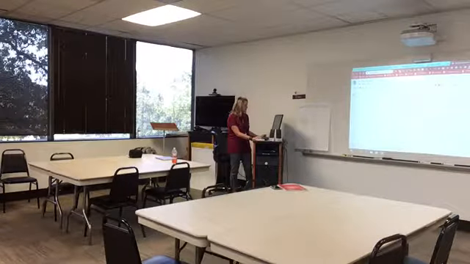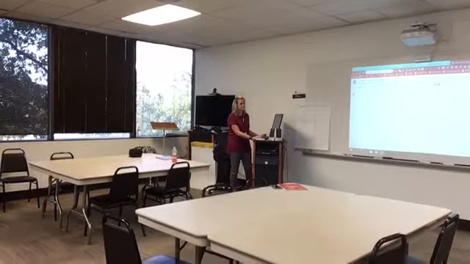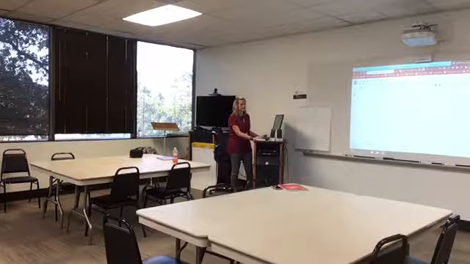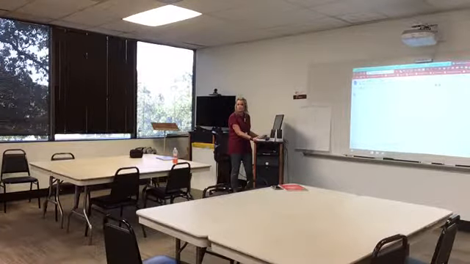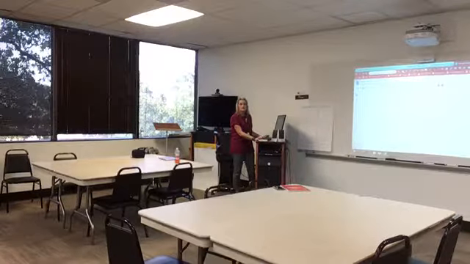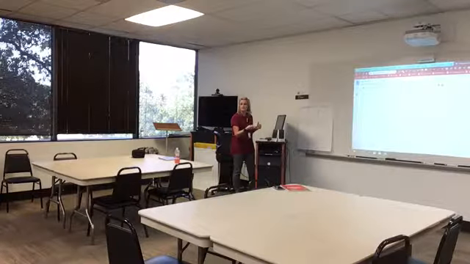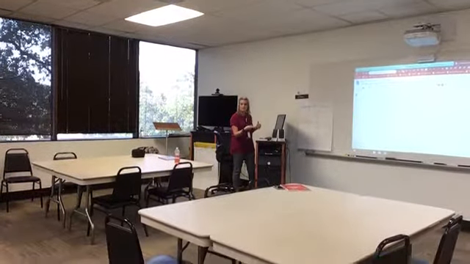Now you'll also notice, see the same icon as we had in Snap&Read for the translation tool? That is because I turned on the translation piece inside of Co-Writer in my options. Translate writing from Spanish into English. The cool thing about this is if they choose that native language and maybe they know a word in Spanish, but they don't know the English word for it, if they know how to spell it, they could type out the word in Spanish and it will correct it for them and give them the English version of that word.